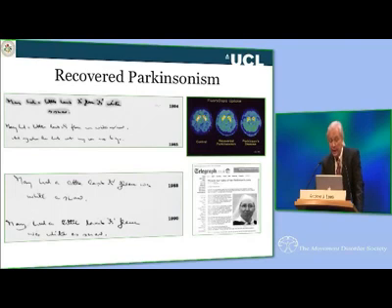The first was a lady who had been under intolerable stress through her marriage, and when she divorced her husband, she recovered. And the handwriting that you see at the top of this slide is her when she had Parkinson's disease and was responding to L-DOPA. And the handwriting later on, a few years later, which I hope you will accept is much larger, is when she got better. The other lady had had open heart surgery and developed these symptoms afterwards, and then got better gradually over several years.